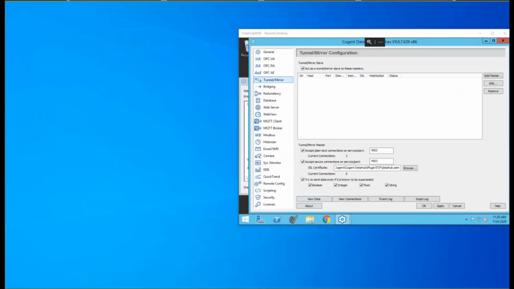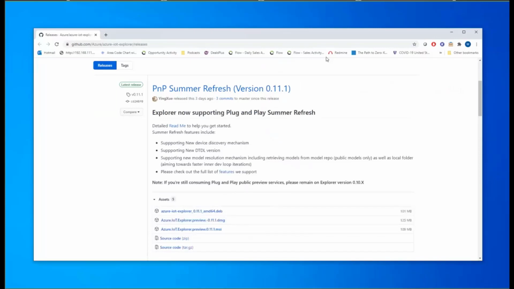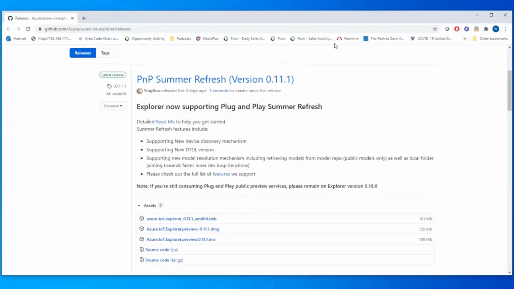The first thing is Azure provides a tool called the Azure IoT Explorer. Let me pull up a page. This will be linked in. I know some people are following along, and this part might be a little harder to follow.